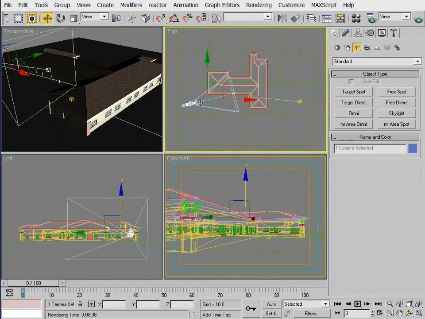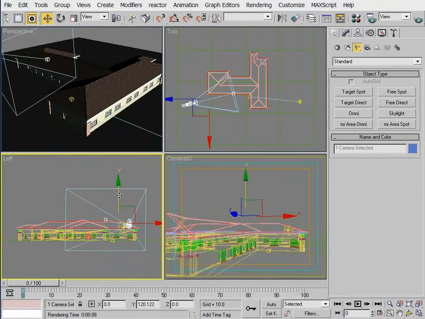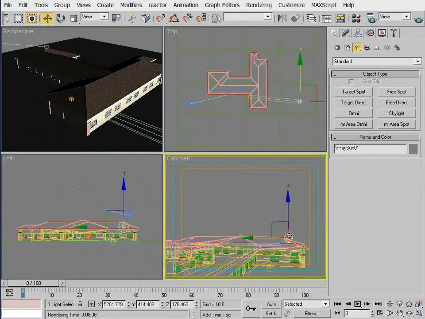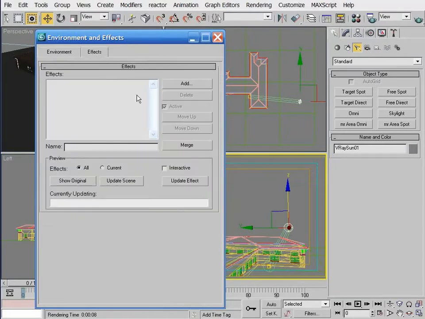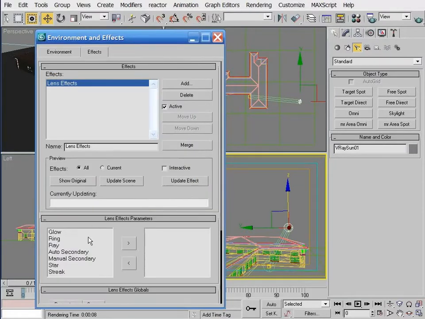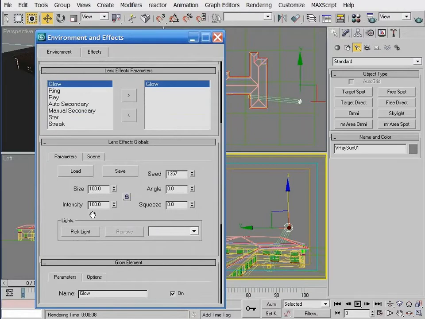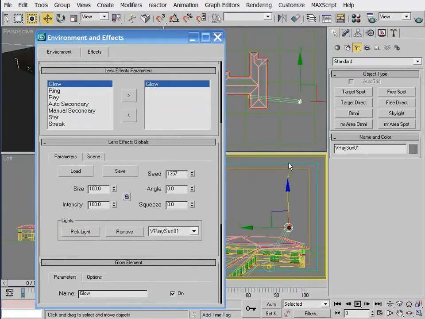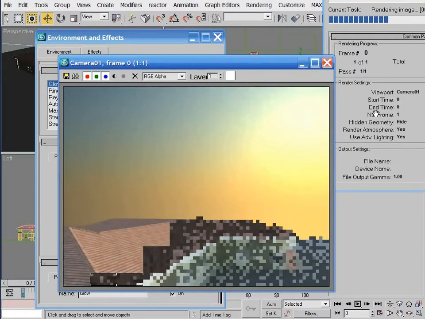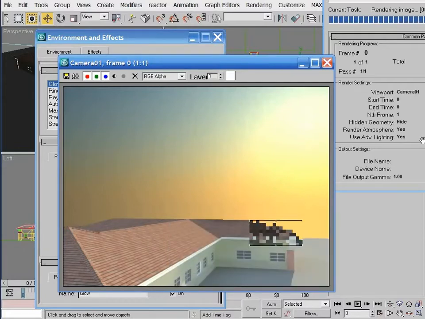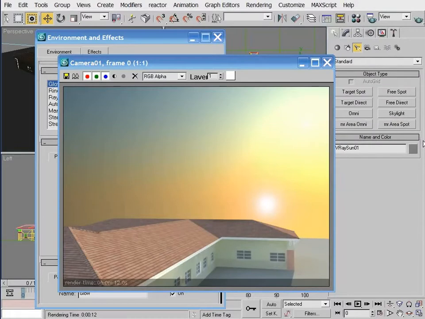If you want a really nice look around your light, I recommend using the glow lens effect in the environment effects dialog box. This feature gives you a really nice look to the sun, and you can see this when rendered. And best of all, you can control this type of effect with really great precision, unlike the effect of the glow around the light when using the V-Ray Sky Map. And you have a lot of control over this effect as well as other effects available in the same area inside the environment effects dialog box.